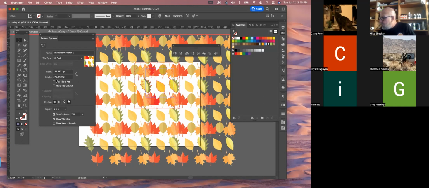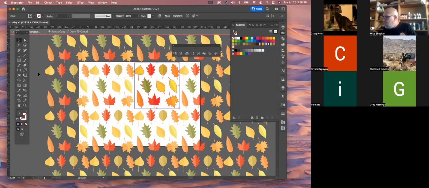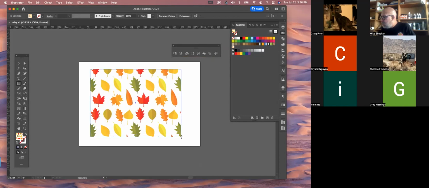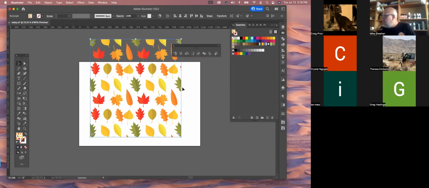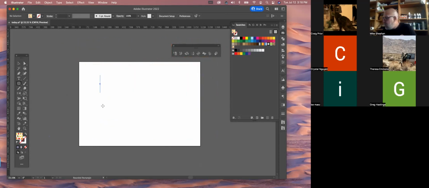Yeah. So let's go back to just normal. You got spacing, you got all that stuff. Okay. And then you got, we don't care about that. I'm in here. I'm going to hit done right there. And then now it's in my swatches. So now if I had that picked and I pick a shape, it's going to give me that swatch. And I can just go as big with it as I want. Really simple. For whatever reason I needed a pattern.